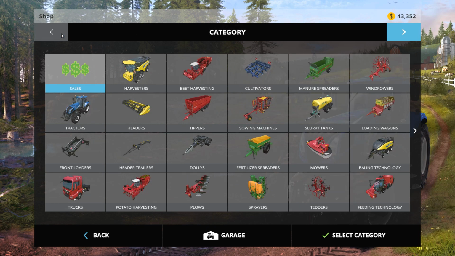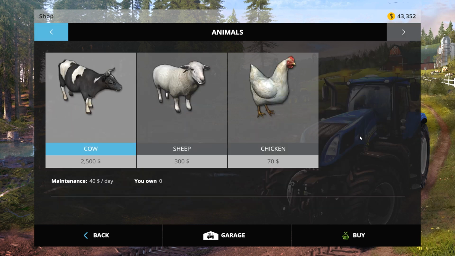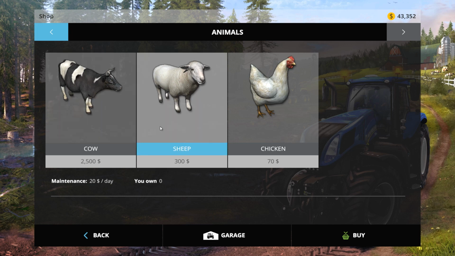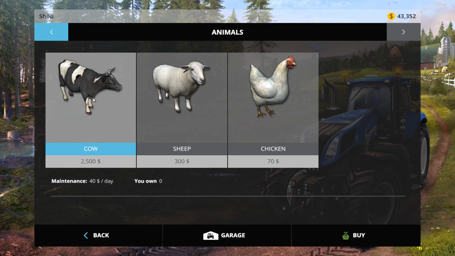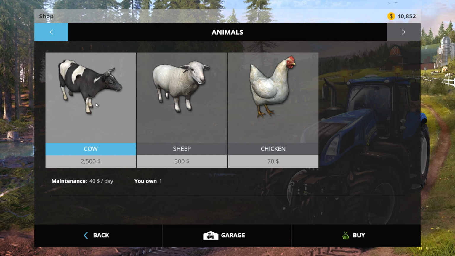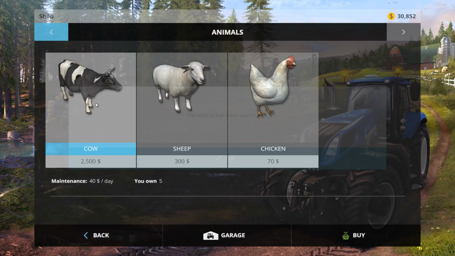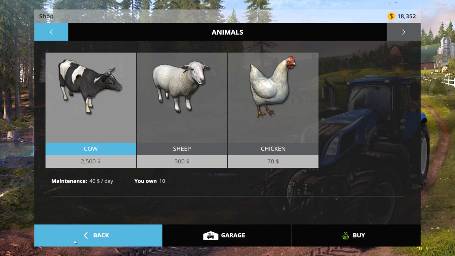What did I miss? That's what I missed. Animals. Okay, so we have no cattle, we have no sheep, and no chickens. Oh, well, we've got 12 chickens. I'm not going to worry about sheep for the time being. I want to start some cattle first. And they're 2,500 apiece. So, I wonder, animal has been purchased. All right, let's do... Wow, look at that eating up my money. I'm going to stop with 10 for the time being. I probably should have waited.